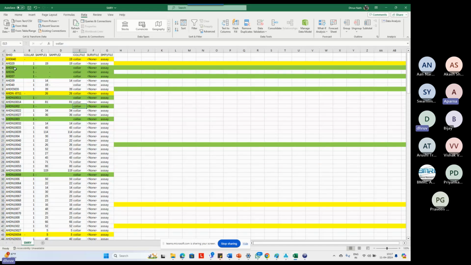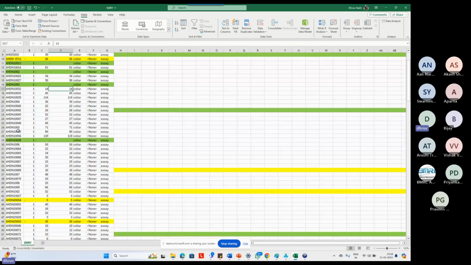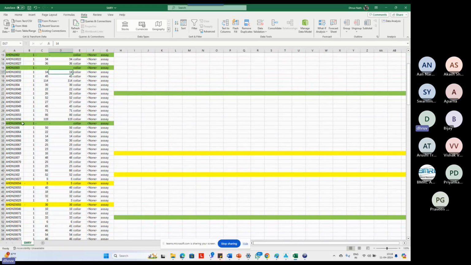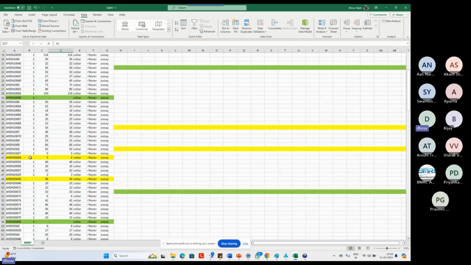Let's check some others, 0040. So this is having only one sample file. Okay, I couldn't make out any physical error by visually seeing it. So maybe I have to dig deeper, or you have to get back to the person who has given you the data and cross check it. So let's not get into that detail.